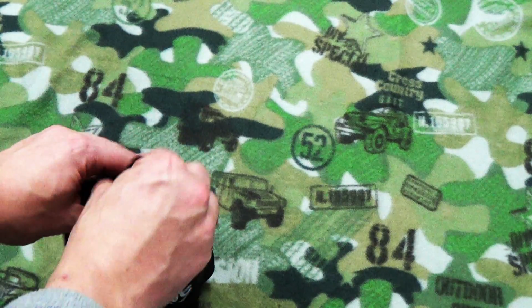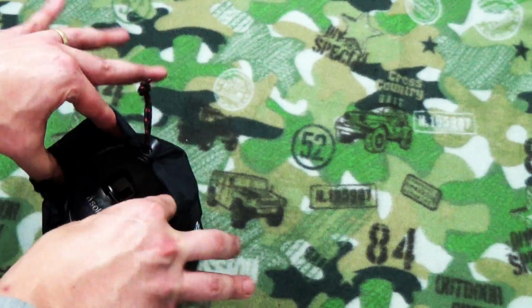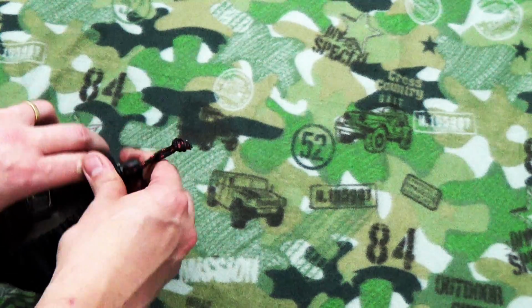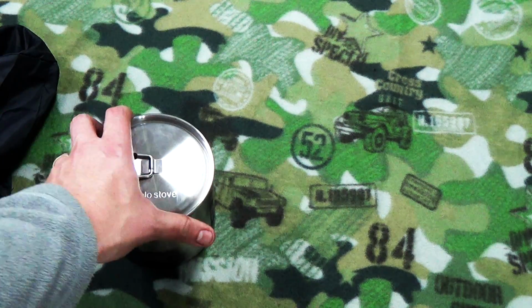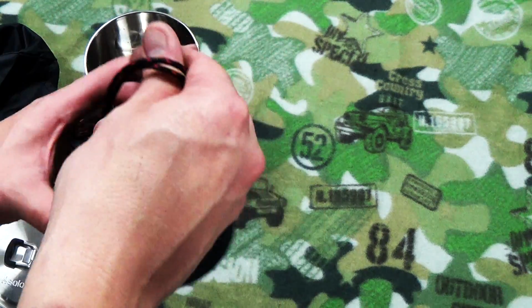All right, so next is a stove I actually just got today. Pretty excited about it. I already cranked it up, so it's got some soot on it already, but this is the Solo Stove. Really excited about this stove. It's got tons of great reviews, and I can already say that it really performed well. This is a 900 milliliter pot that you can buy along with it.